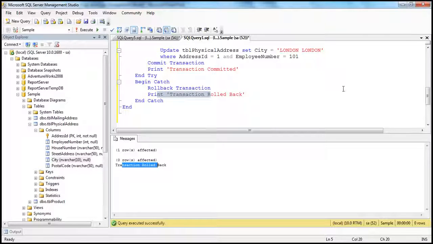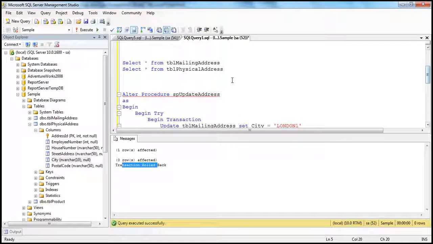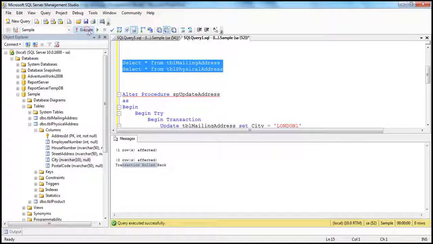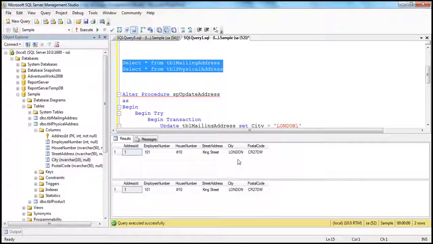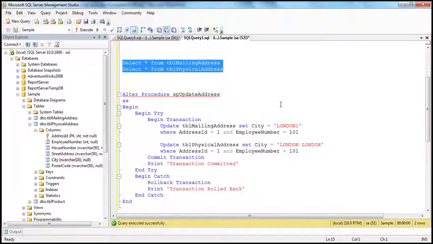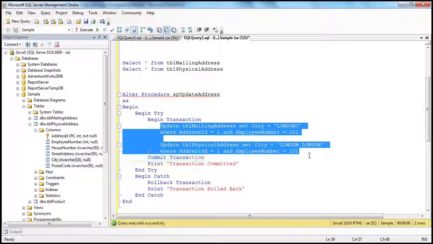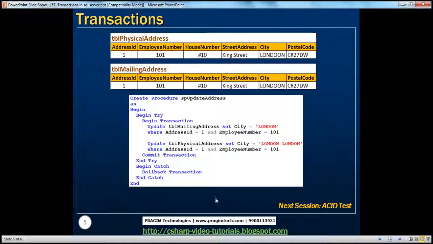As a result, if you now select the data from these two tables, you should see as if we didn't update anything, because the transaction is rolled back. Both of these statements are treated as a single unit, because a transaction ensures either both of them succeed or none of them. In this way, transactions maintain the integrity of the database.